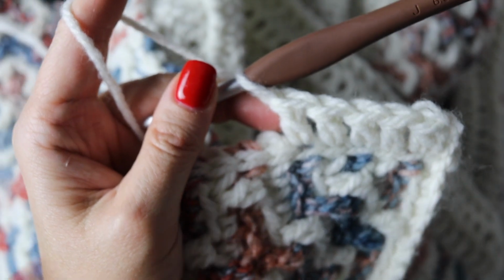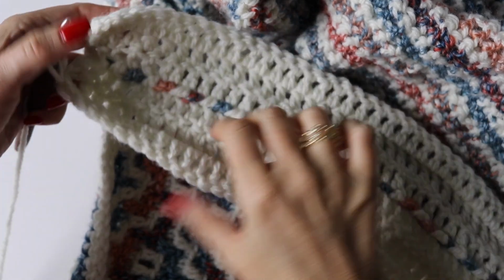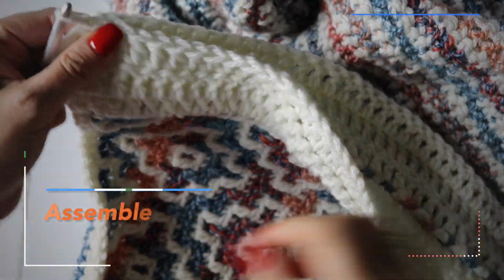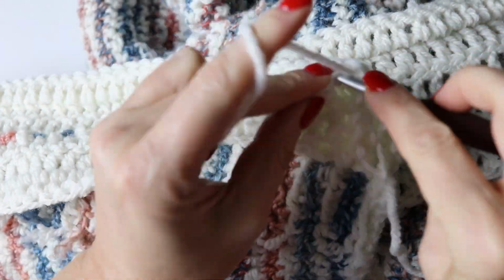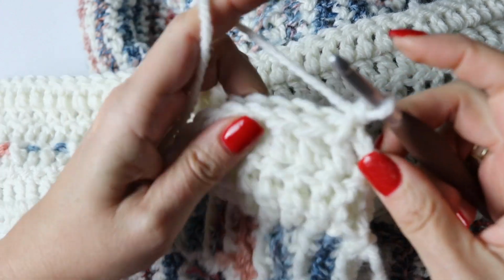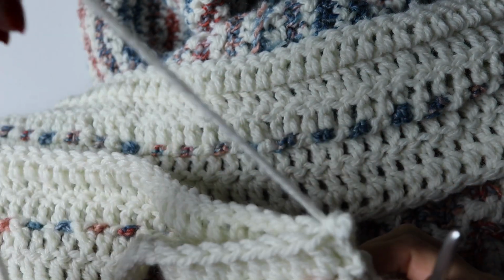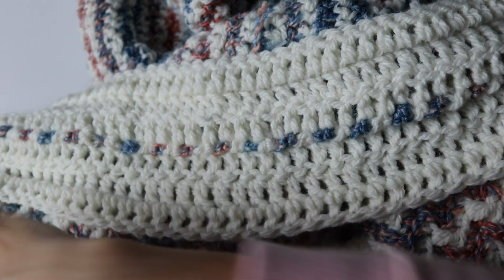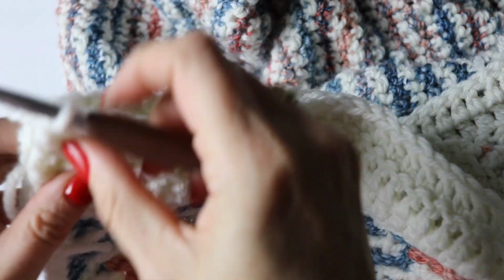Once you're done with your first row of double crochet, you're going to make 2 more rows of double crochets on top of those. So you end up with 3 rows of double crochet on both sides. And now we're going to assemble them together. So you're going to single crochet, stitch to stitch in each and every one of the stitches that you create. So the 2 panels of the border of double crochets are going to get assembled together to create that really nice sandwich kind of 2-side border, which will be super pretty from both sides.